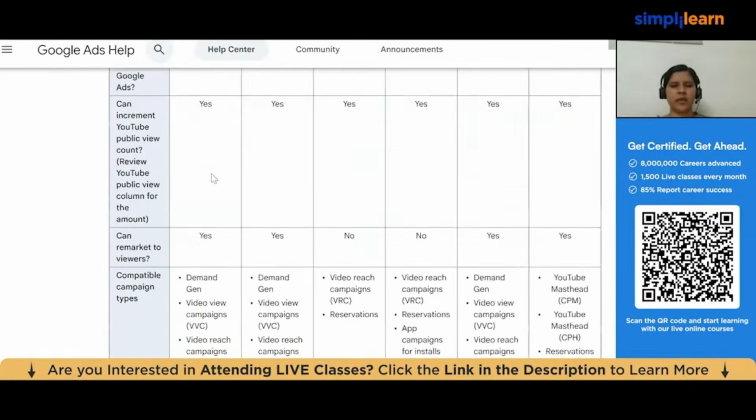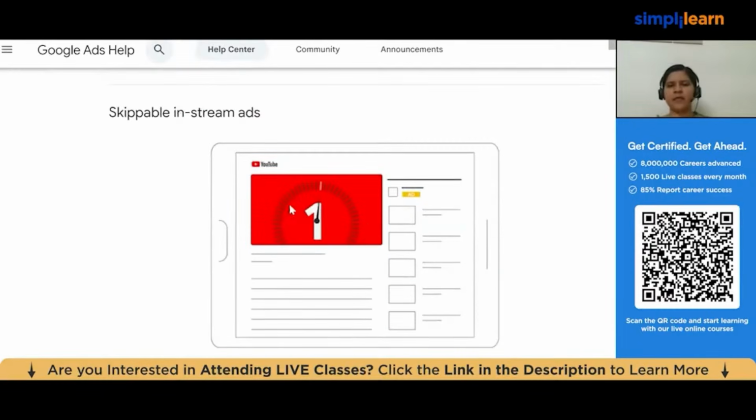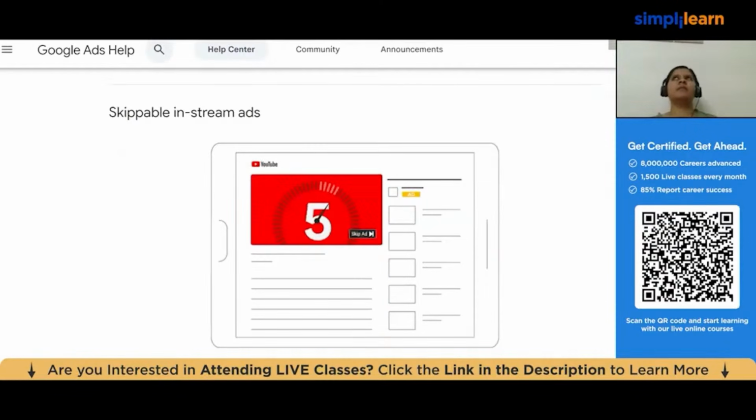Let me just take you through it very quickly. I can show it to you over here. The first one is the skippable ad. You would have seen an ad like this, the one that you can skip after 5 seconds. Trust me, my favorite one is the skippable ad, because this is the only ad which has the lowest cost per view. Whenever I've run this ad for the Indian market, I've always got a CPV, a cost per view, of around 50 paisa to a max of 1 rupee. 1 rupee was also very rare for me. So the CPV is dirt cheap when we run skippable ads.